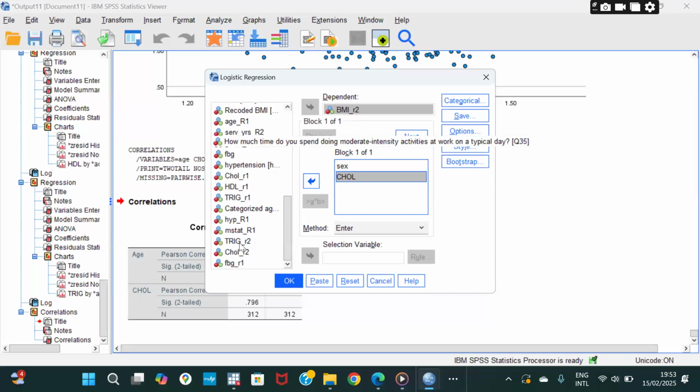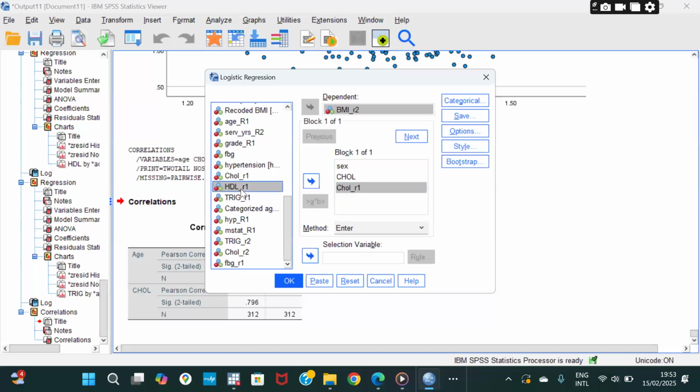And then we have some of the cholesterol variables here that are categorical. This HDL has been categorized, if I'm correct. Then service in here is categorized. Let's pick age. Categorized.